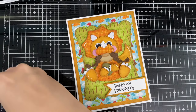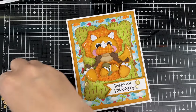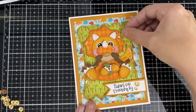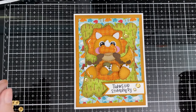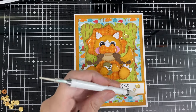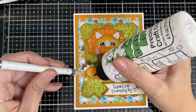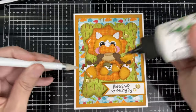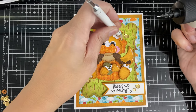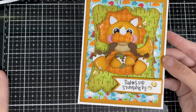You can see I took a little bit of the white off on the edge so it matches with the border. I'll bring in some sequins just to finish it off with a little bit of bling. If you haven't seen, there is a blog hop going on — I will have a link to my blog so you can go check that out and see all the amazing projects that the design team made with these new products from Jaded Blossom. There are four new die sets for this mini release — jam packed with goodness!